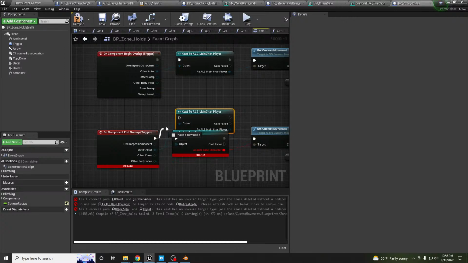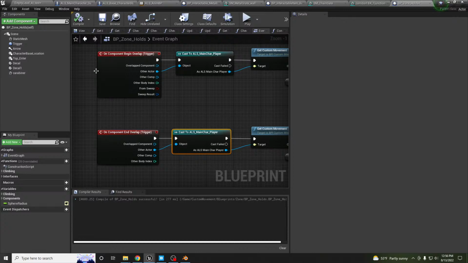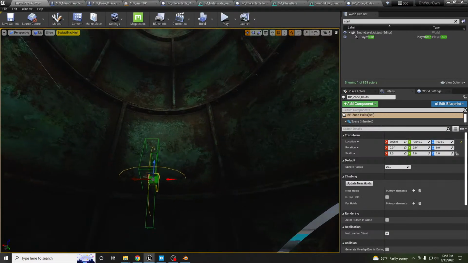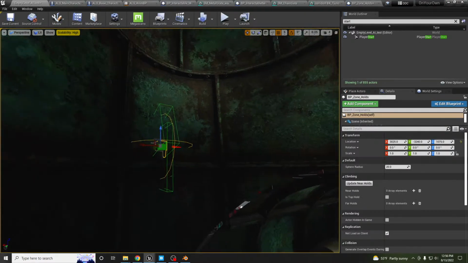But I'm actually happy that I transitioned over because it does work quite a bit better, since it has the mantling, and so that definitely has some pluses.